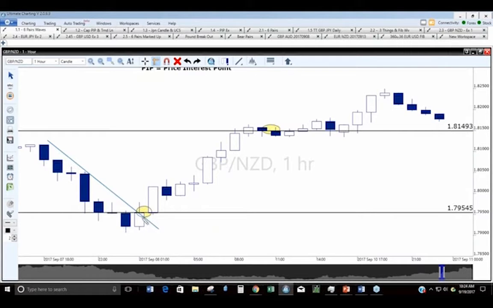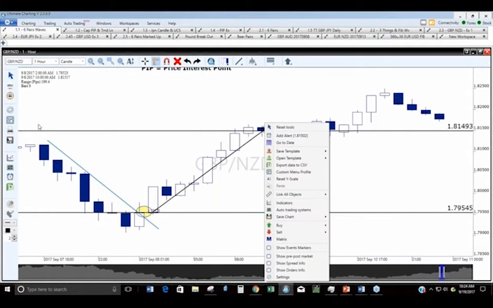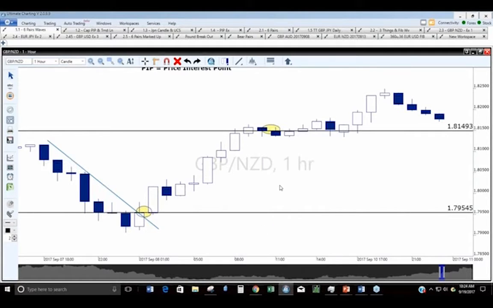But just to give you a for instance of how we did this. We got in down here, and we got out right up here. If you look in the top left, there's a little box up here, and it says range in pips is 199, and bars, it says 8. Each bar on this one represents 1 hour. So we just generated 199 pips in 8 hours. Well, it sure sounds good, Steve, but what the heck does that mean?